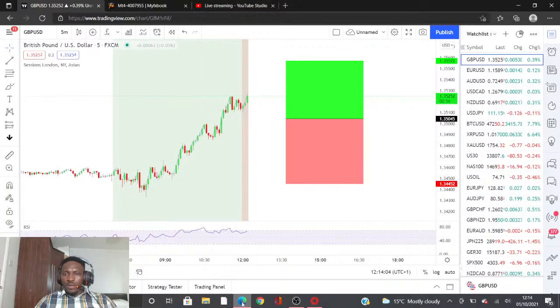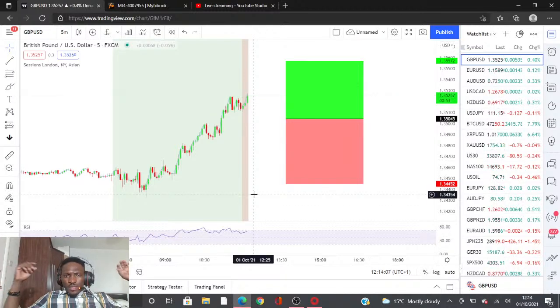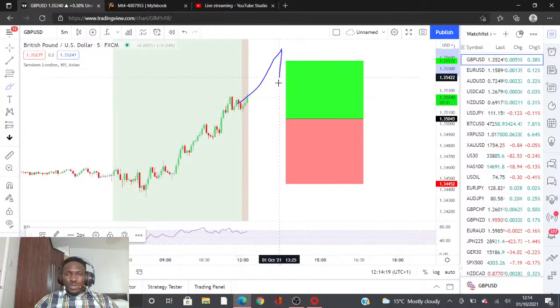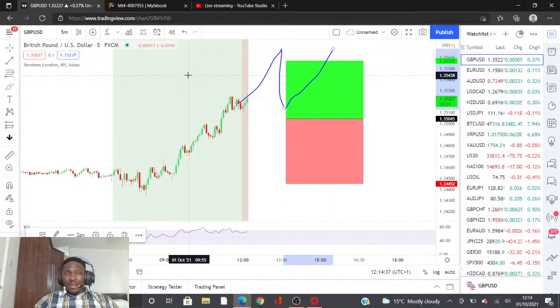Yeah, that's about it really. At the moment I'm just waiting, because I told you what I'm expecting. I'm expecting this market to just go up for the rest of the day. However, after New York session, the market can sometimes give a huge relief rally, a huge pullback, and then it continues. If that happens, that would be music to my ears, because I would be adding to my positions. Ideally, I want this to happen at 1 o'clock or 2 o'clock. Once it goes after New York session, I'll probably not be in the market by then.